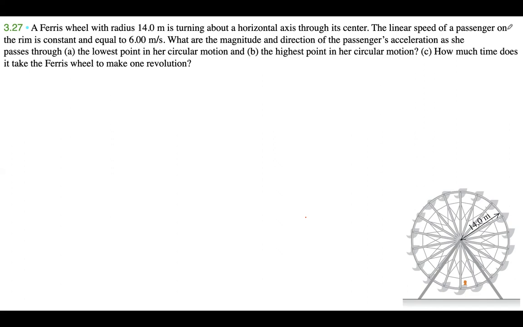Okay, so I have with me here problem 3.27. This is actually a really easy question, to be honest. The reason is because it's circular motion, and circular motions are very predictable because they have just a couple of equations that you have to memorize, and that's really how you solve most of their problems.